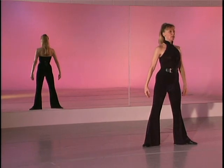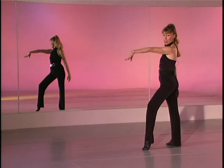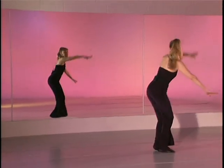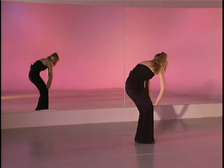We have one, two, three, four. Just the arm and leg come out on four. You're going to pinwheel over starting with your right hand. Five, six, seven, eight. From here we're doing contractions.